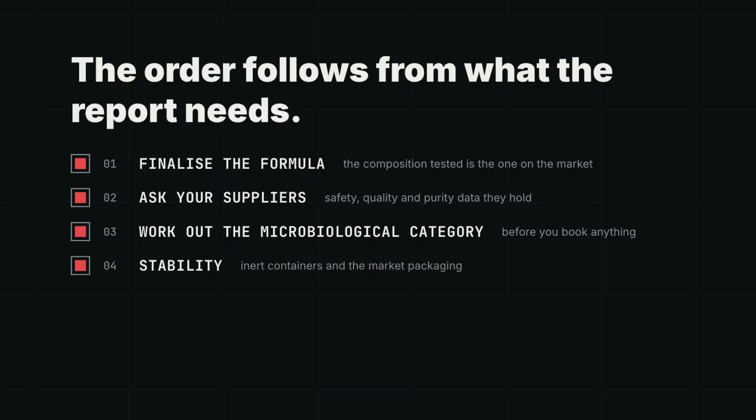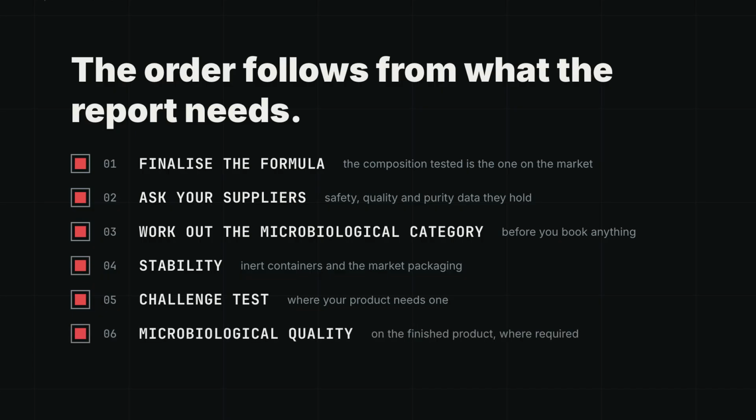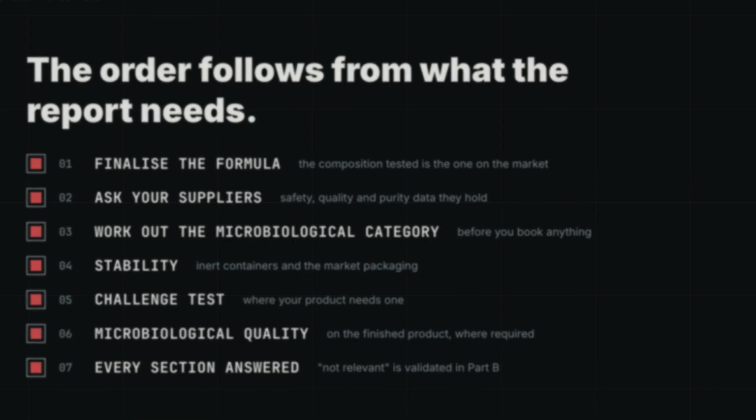Stability in inert containers and in the market packaging. The challenge test where your product needs one. Microbiological quality on the finished product where it is required. What is fixed is not the order. It is that every section has to be answered, and that an answer of not relevant, not necessary, is one the assessor has to validate in Part B.